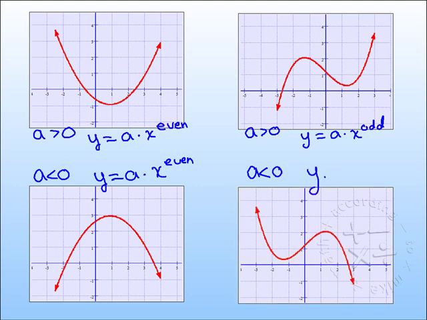y equals a times x to an odd power. So as far as end behavior comes into play, this is where the leading term test comes into play as well. By looking at the leading term, ax to the n, if a is positive, means there won't be any reflection, so you'll be in the first row. If a is negative, you're in the second row.